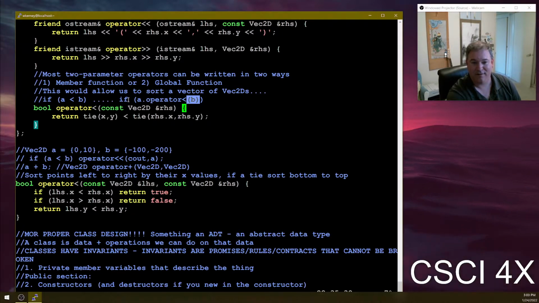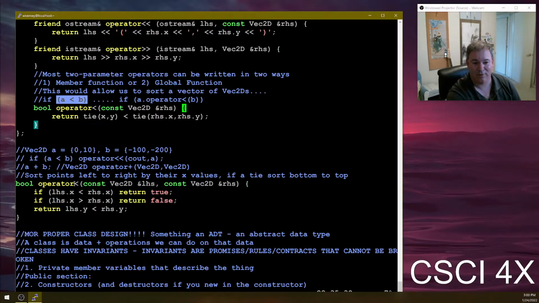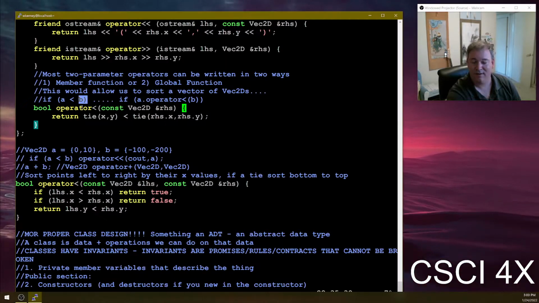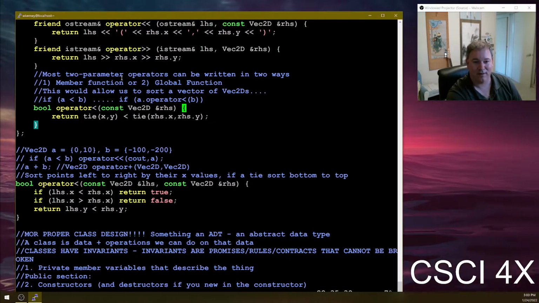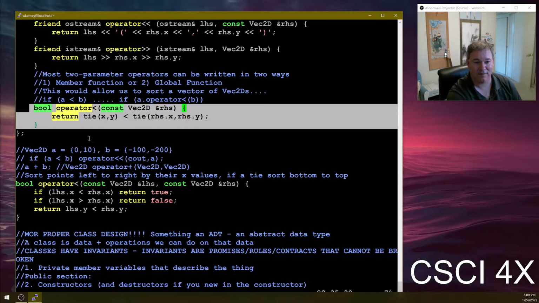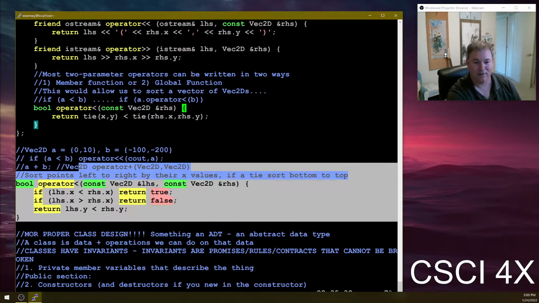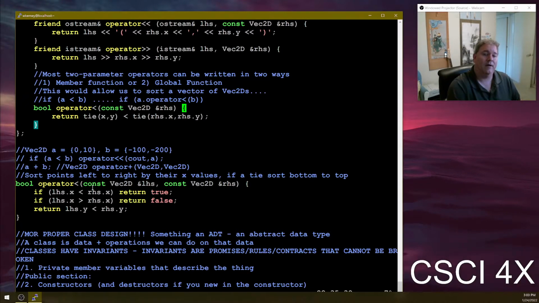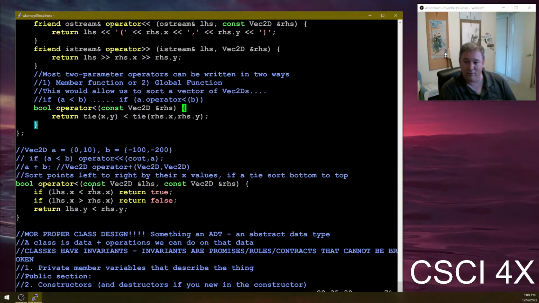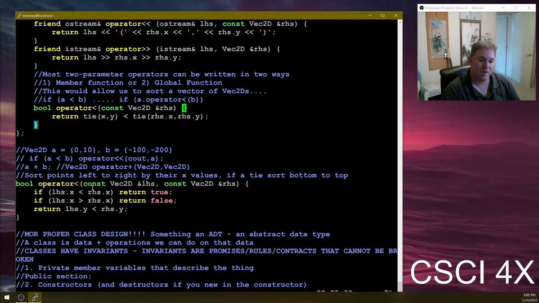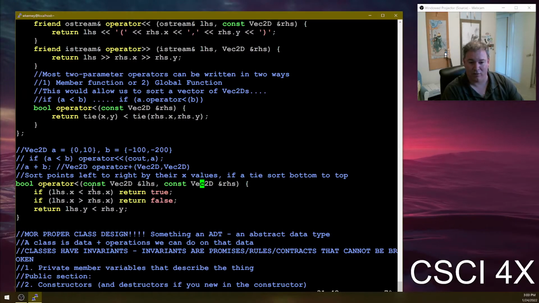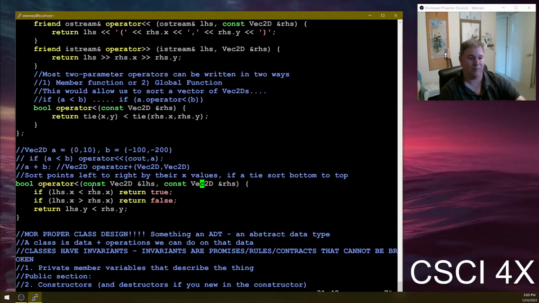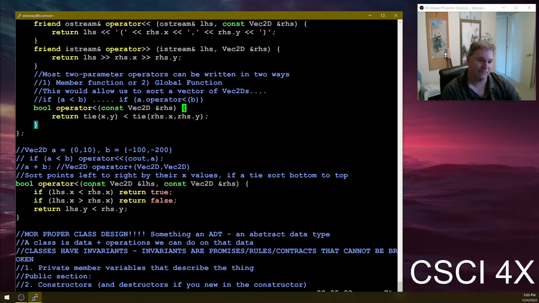But if you used a global function, it would call this global function, passing in A as the left-hand side and B as the right-hand side. If you do it with the member function route, then these two things are exactly the same, by the way. It's just a preference as to which one you like. I have really no strong feelings on it. I've kind of come to a point in my life where I don't like global functions like this anymore. I kind of like them all bundled up inside of the class itself. So I'd probably do it like this.